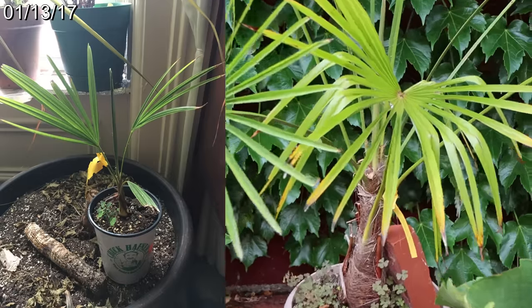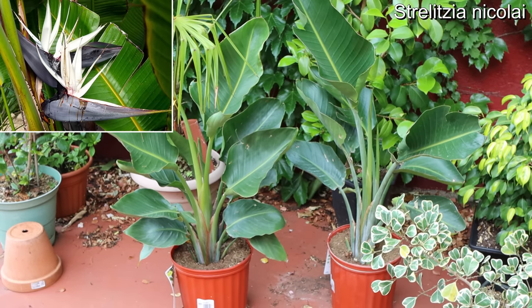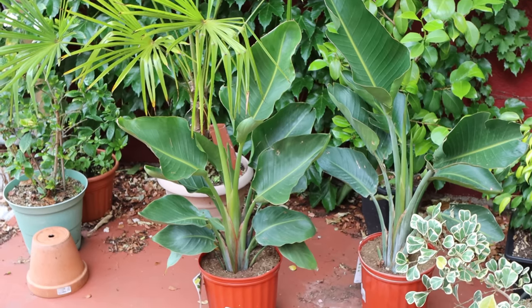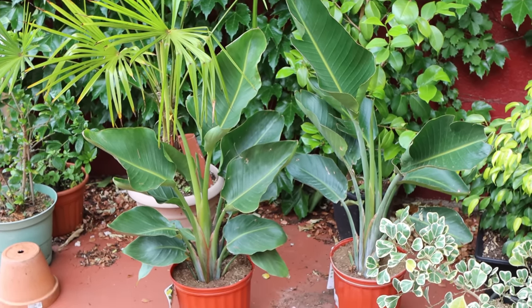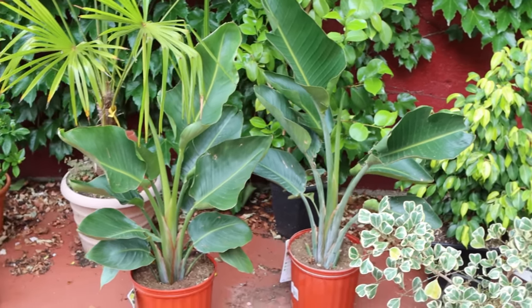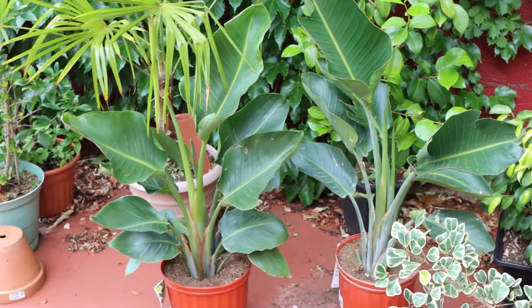You've seen this in one of my videos as a background plant, but it is now too big to fit in that area, so I have retired it. We have not one, but two white bird of paradise. These are going to be my background plants in my future videos. They're not tall enough right now, so I think I'll put them on some type of platform, but I'm hoping I can get them a couple feet taller by the end of the summer, and they'll be all set for me to use them all winter.